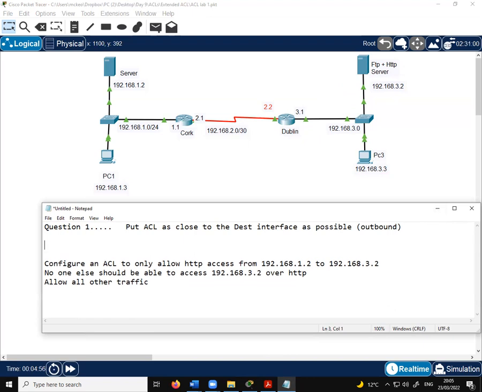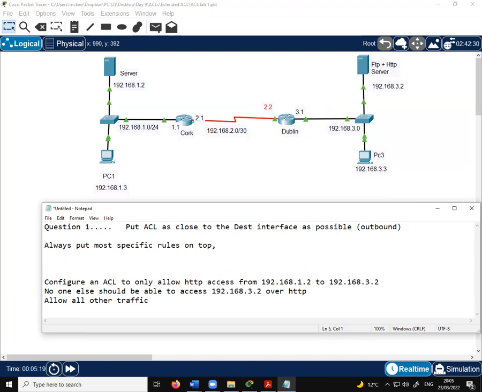Another hint, which is really useful, and this isn't just a hint, this is what you should always be doing: always put the most specific rules on top in your access list.